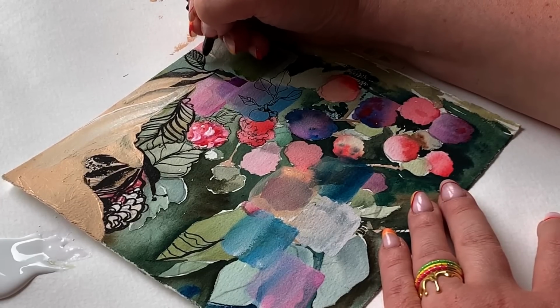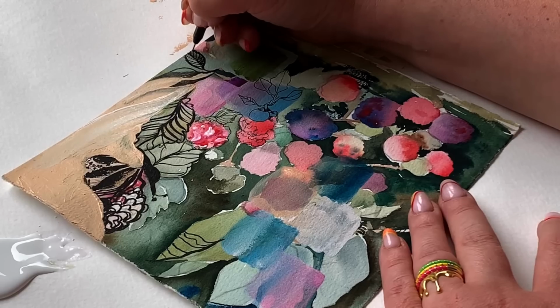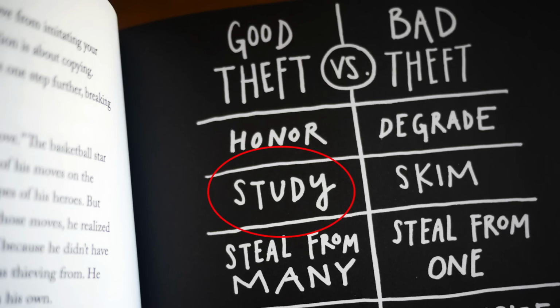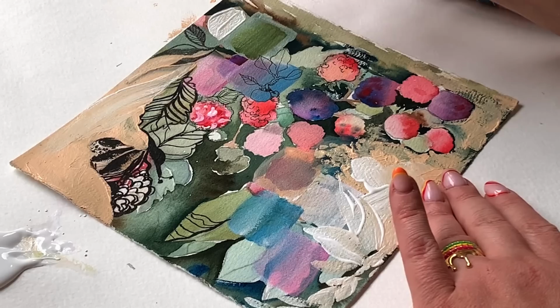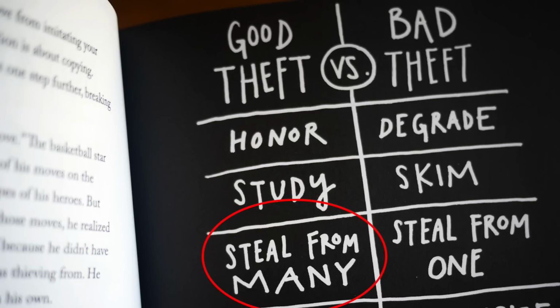Kind of like what Austin Kleon calls good theft versus bad theft. I love this. Good theft is going to honor the original idea, not degrade it. Good theft is going to study and build upon the original idea. It's not just going to skim and steal way too much. And here's the one that I put into practice today. Steal from many, not just one.